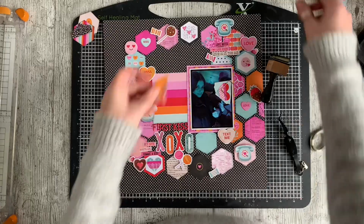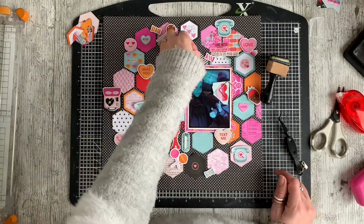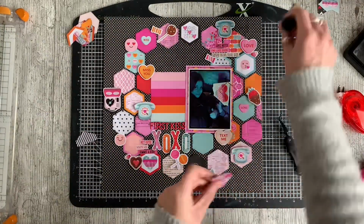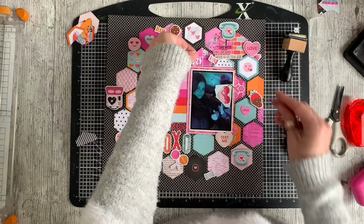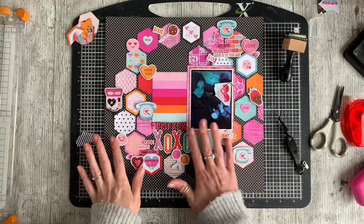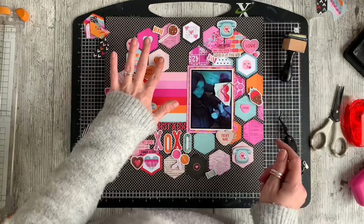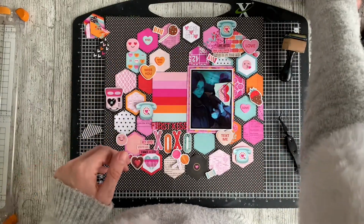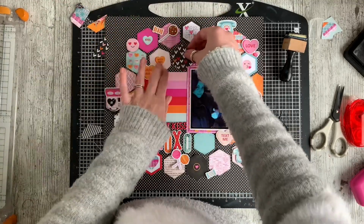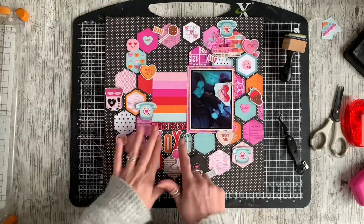So now I'm just finishing things off, looking to see if I can use any of these partials. You'll see me move backwards and forwards between adding in some more hexagons under the photo, struggling to still try to get that second piece of striped paper on there, the one that is the hexagon shape, but in the end I end up not using it. And in the very end I will pull up some of the pieces that I've already stuck down, just to return it to more of a wreath shape as opposed to a filled in circle. I will be adding in a few enamel dots scattered around just to soften those edges, and really happy with how this looks in the end.